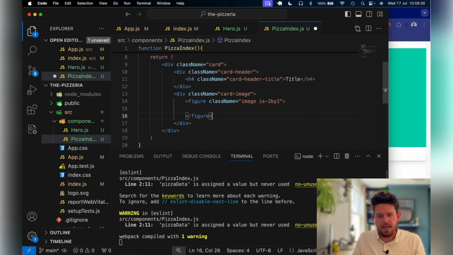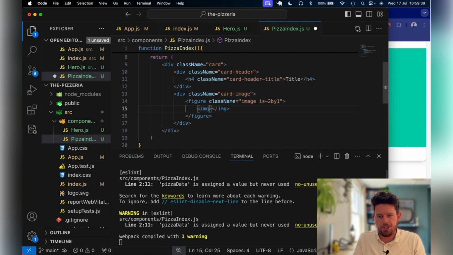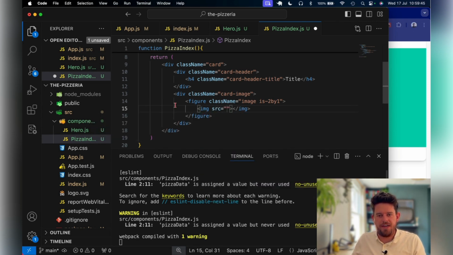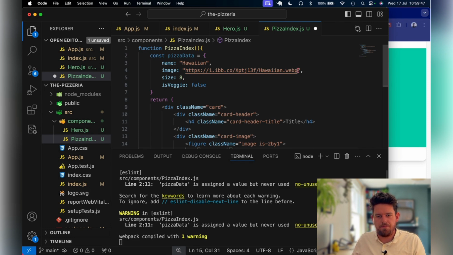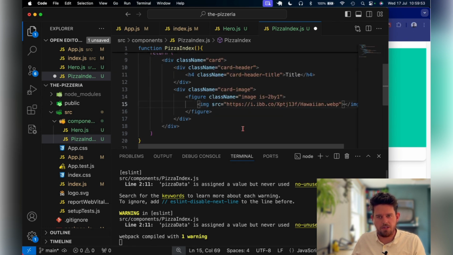So inside our figure here, we then need an image, and inside this image, we need a source. What I'm going to do here just for now is paste this inside here so that we can see how it looks.